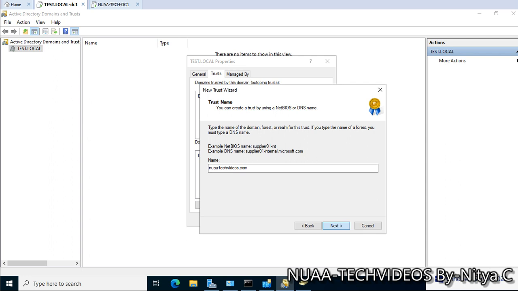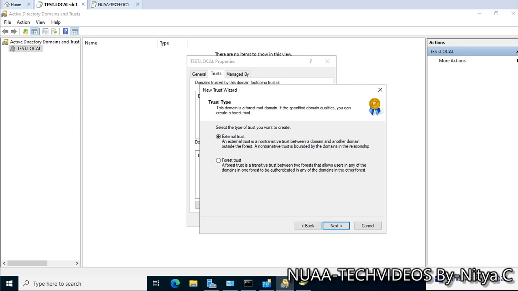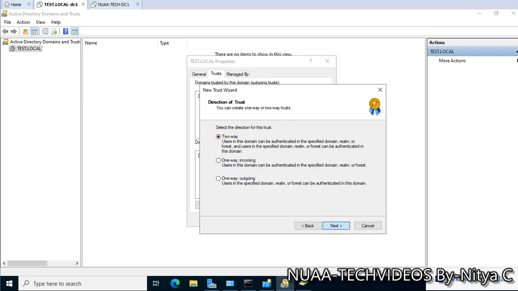It will check the connectivity and the resolution from the other domain, whether that is happening properly or not. Okay, so the connectivity is ensured, and this is forest trust, the same thing, and two-way.